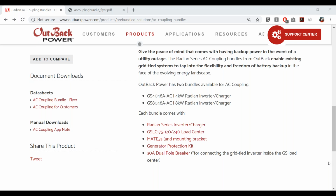So the Radian operates at all of its standard modes. Nothing about the Radian's operation really changes with this AC coupling firmware installed and activated. So if you tie in your grid tie inverter, say, and the batteries are fully charged, it's sunny out, you don't have any loads going, you have 0 loads, batteries are charged, every watt of energy coming out of that grid tied inverter is going to go straight through your net meter to the grid. So you're going to be making money on all of the watts you produce during the day, and the Radian will pass that through at 0% loss. It's just acting like a wire. So it's just going to pass through the conductors, straight through the Radian to the grid.